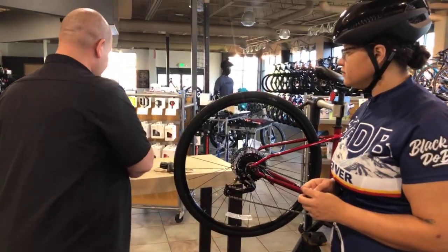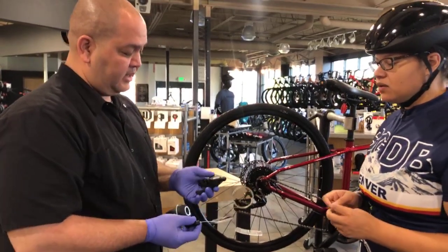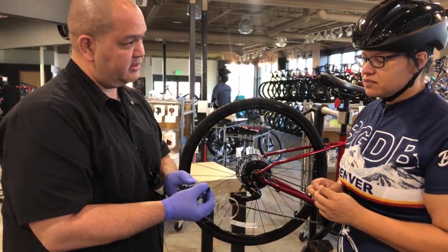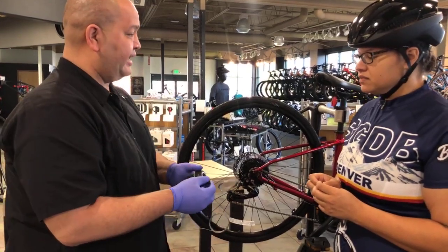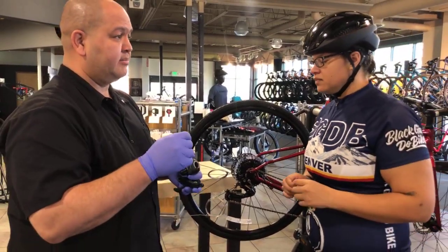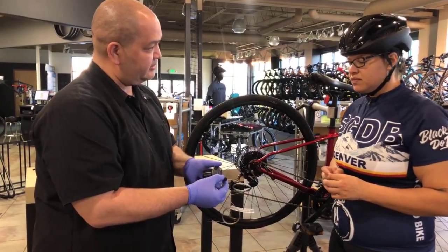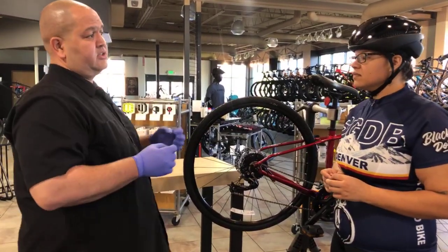In a case like this, you usually find the barrel adjuster on the shifter. So, a couple of options here for you. A typical Shimano trigger shifter will have the barrel adjuster here. A grip shifter, like you would find on some of your more comfort-oriented bikes, cruisers, townies, hybrids. Some of them will have grip shifters, and that barrel adjuster is just built into the bottom where the cable comes out. Road bikes typically do not have barrel adjusters on the shifter.